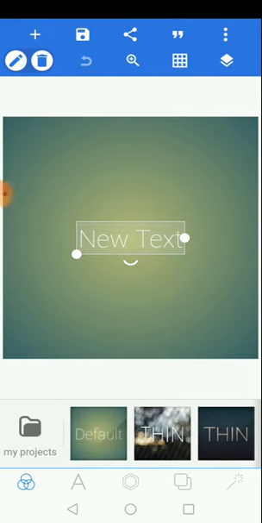In this particular tutorial, I'm going to teach you how to design an ebook cover. If you want to design an ebook cover, it depends on the title of the book. You get me? So for you to get the images to design your ebook cover, it depends on the title.